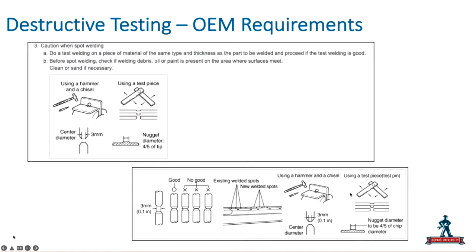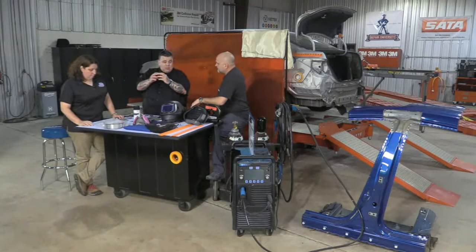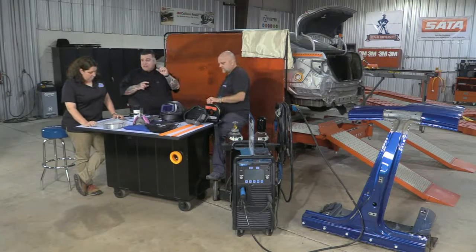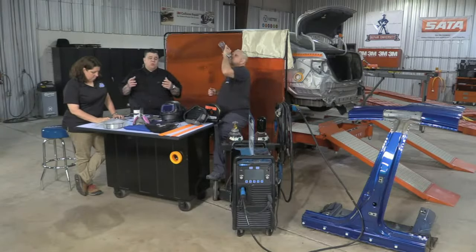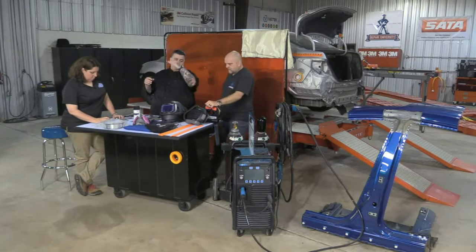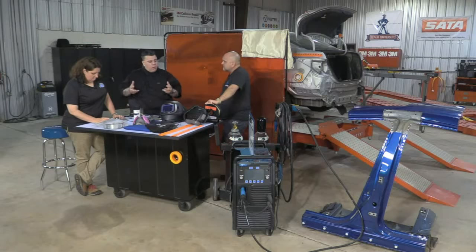Something else I just realized. When you buy your resistance welder, most of the time they give you two different size resistance weld caps, because certain companies require a certain size cap, not only because of the size of the weld, but also because of the flange distance. You might have a standard size, but in some areas you need a different one for the edge. Also with resistance welding, you have a distance between welds, which is your pitch. The edge distance has to be consistent. These are important things to realize when you go to weld. There are a lot of different parameters that have to be taken into account.